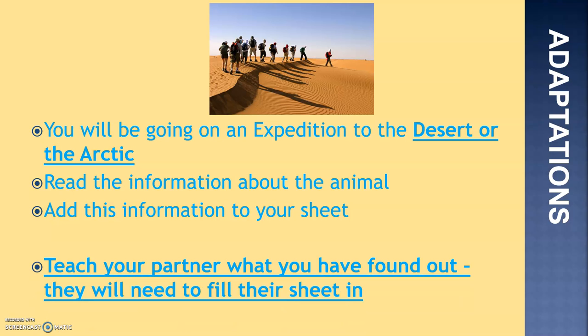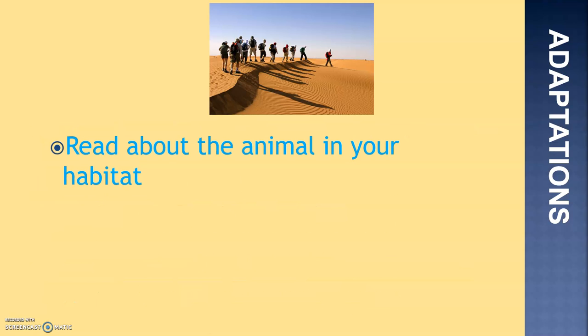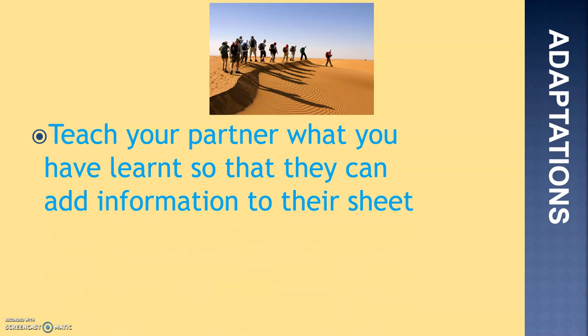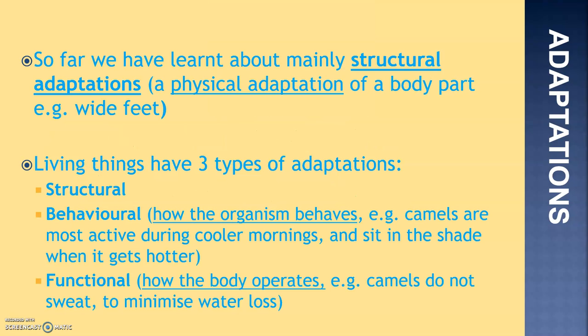And what I'd like you to do, obviously, you're looking at this lecture online, so there's no way you can talk to your partner about it, but it would be great for you to have a conversation with the rest of your mates on what you've written down as well, and interact on this particular topic, all right? So, read about the animals in your habitat as well. I need you to add information to your sheet, and talk to your classmates about some of the information you found, if that makes sense, okay?